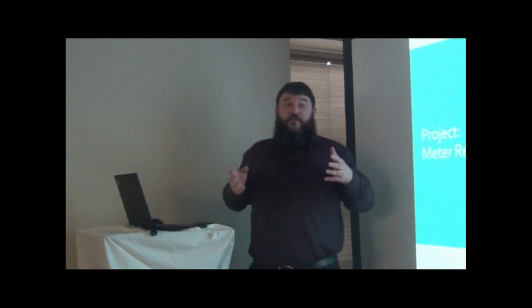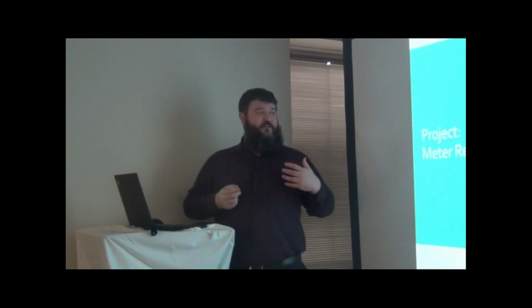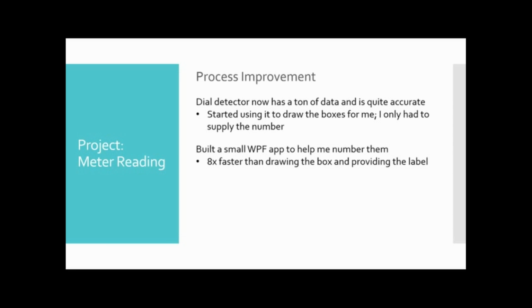That made it so all I had to do was supply the number now. And I figured out a way to do that way more efficiently. I built myself a little WPF app, and I could just load up images, and it was super tuned to my workflow. Basically it got to the point where I could just 10 key these things nonstop. And if it screwed up an image, I just had a keyboard shortcut. I rejected it, because every once in a while it would come up with something crappy that wouldn't work, and I was like, okay, you're gone. Then I could just sit there and 10 key.